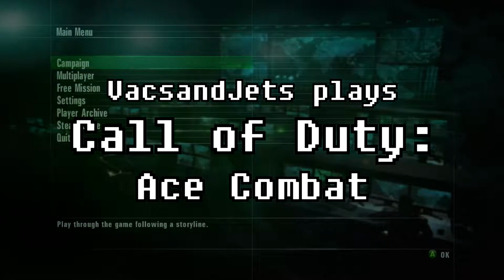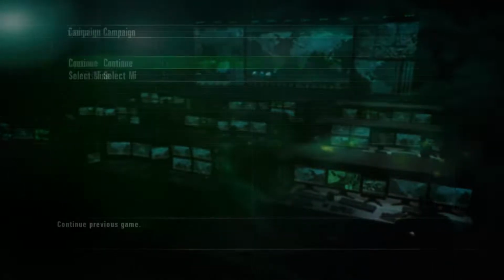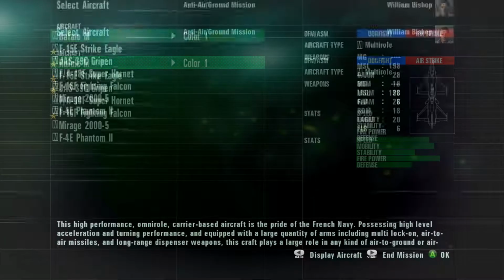Previously we blew some stuff up with a helicopter, like with a machine gun or minigun. And in the next mission, what will we be doing? I think we already saw the cutscene. Hopefully we weren't missing anything important by trying to skip it. Yeah. Let's see, so what plane should we pick?